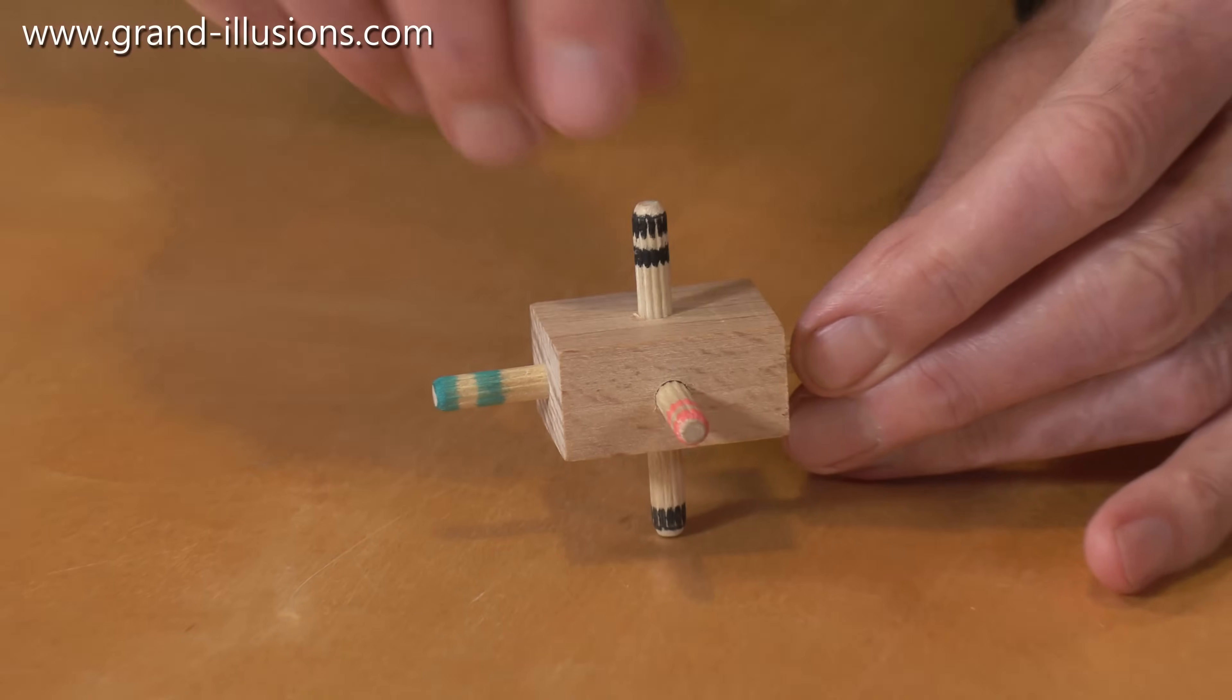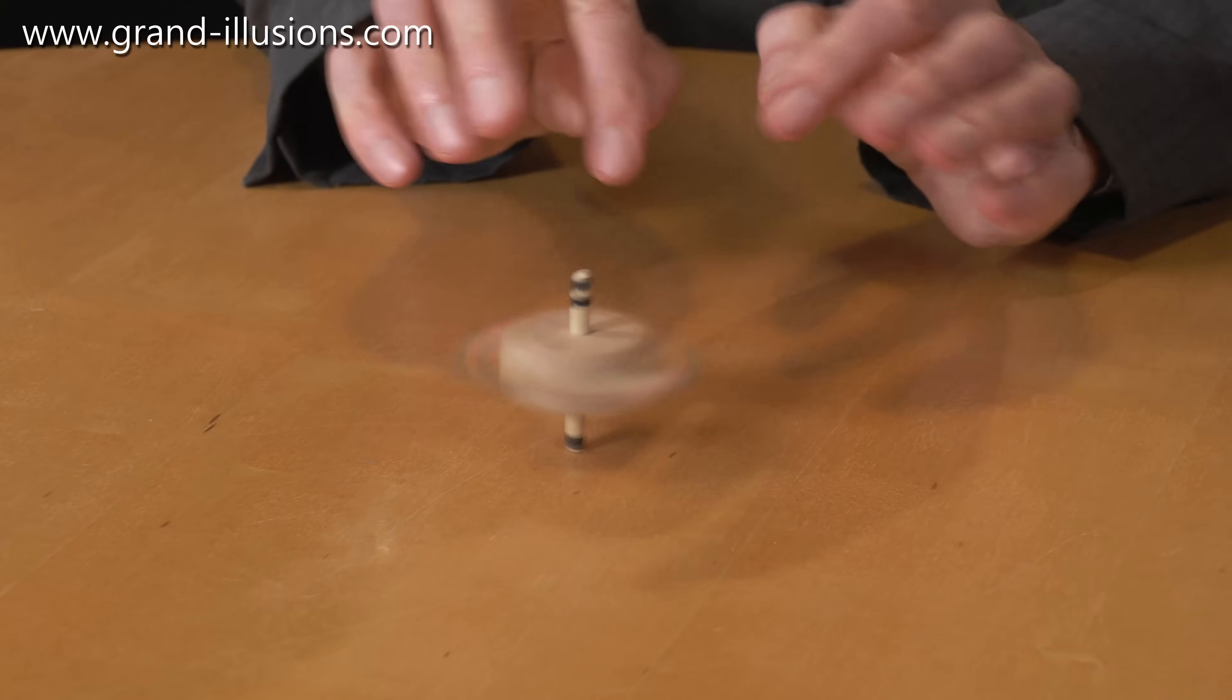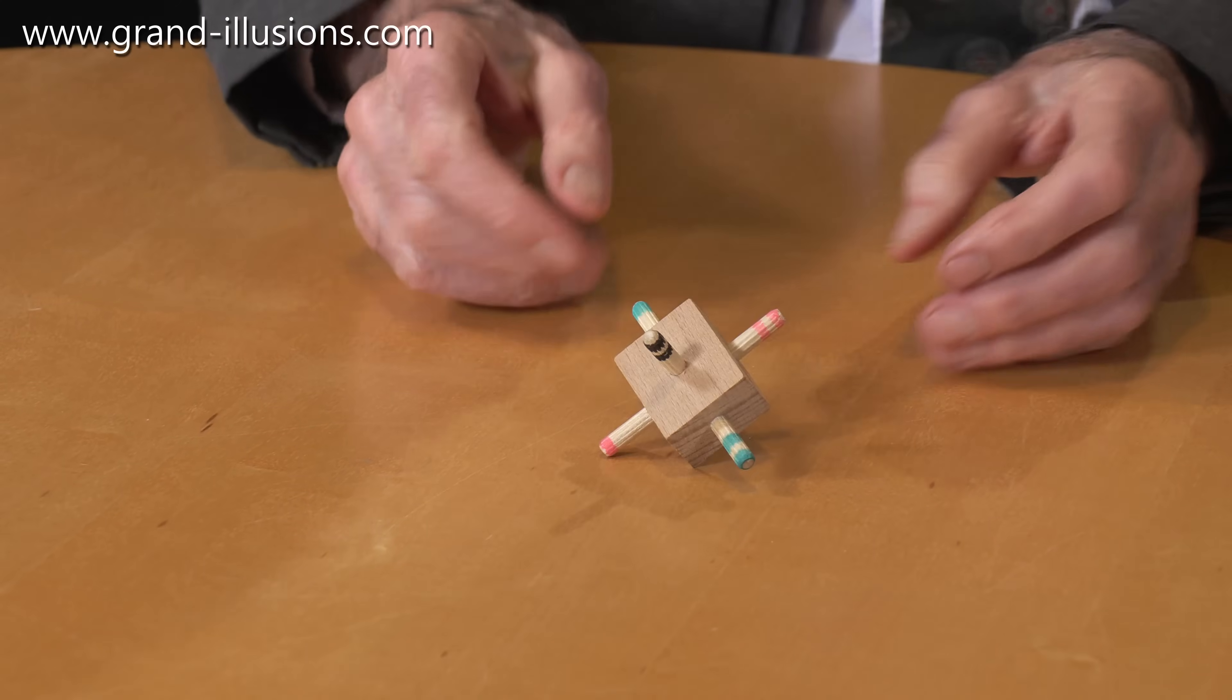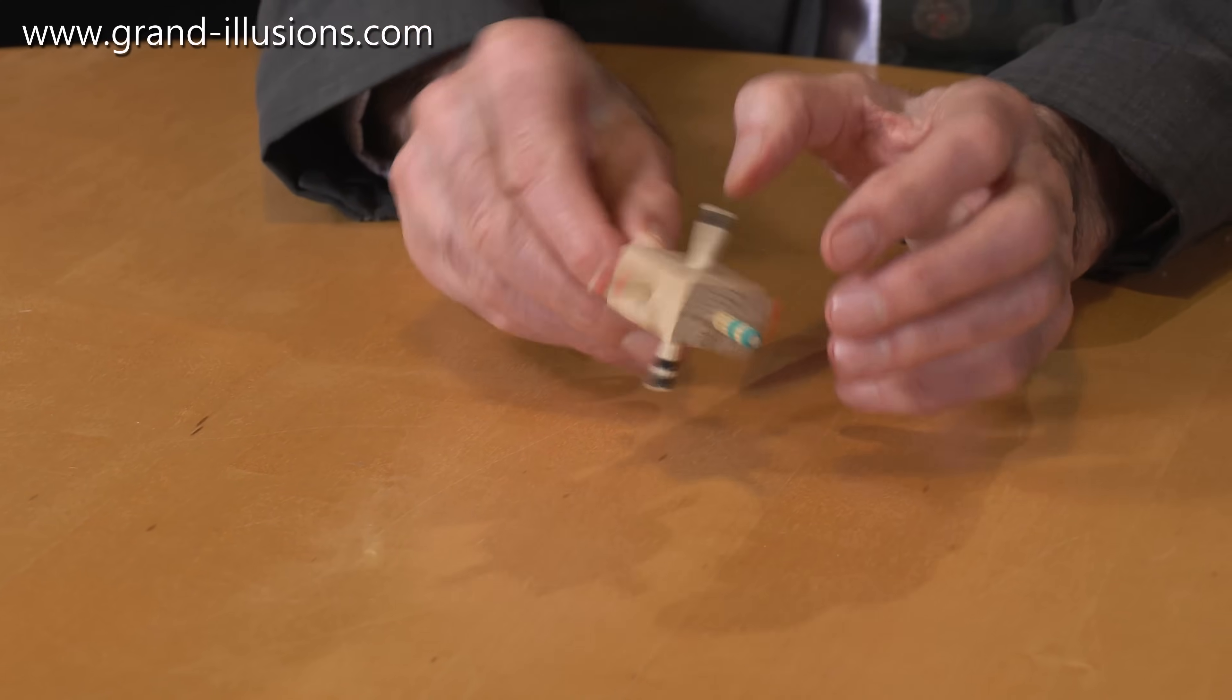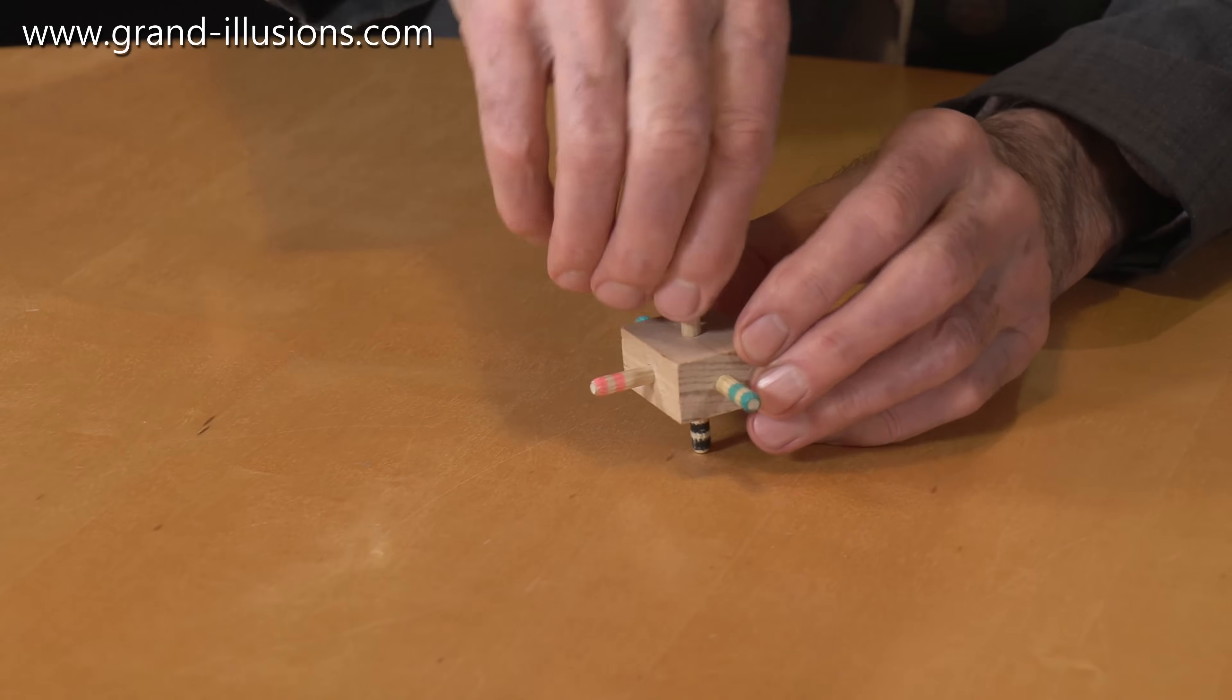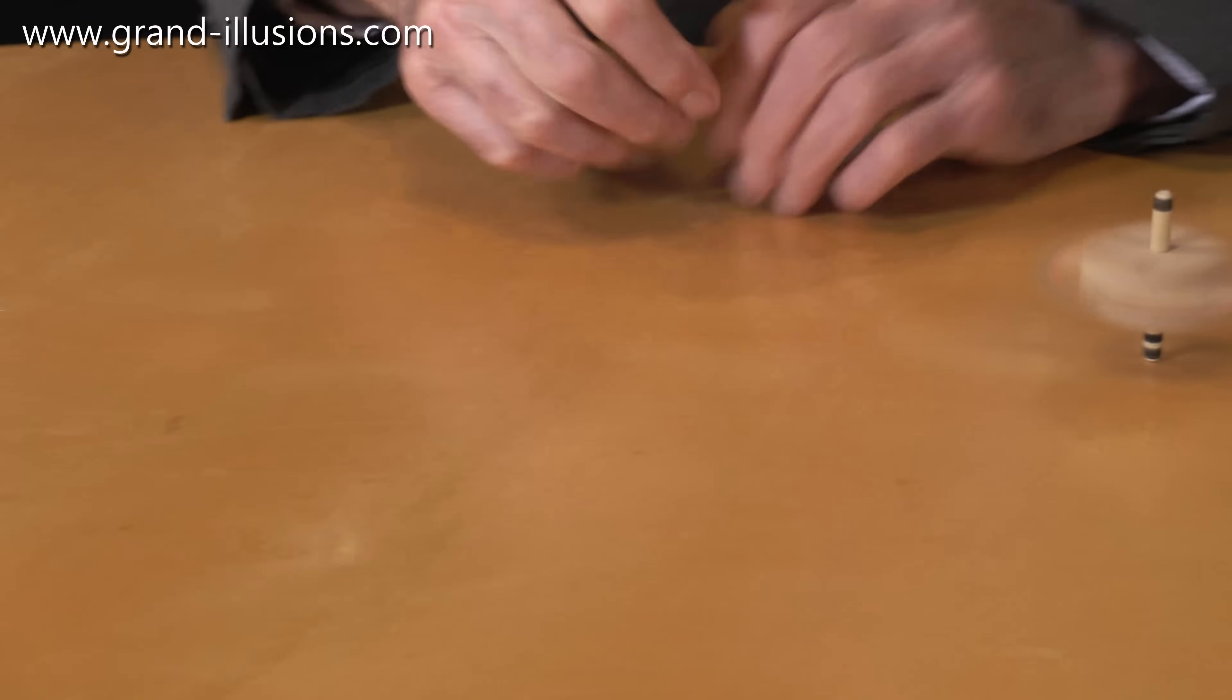He said have a go with it, we'll spin like this first of all. This he says has got the largest area, so it's got the largest moment of inertia. When it's spinning like that, or like that, it's happiest. It's going to spin for a nice long time, and nice and cleanly, and go on until it falls over.